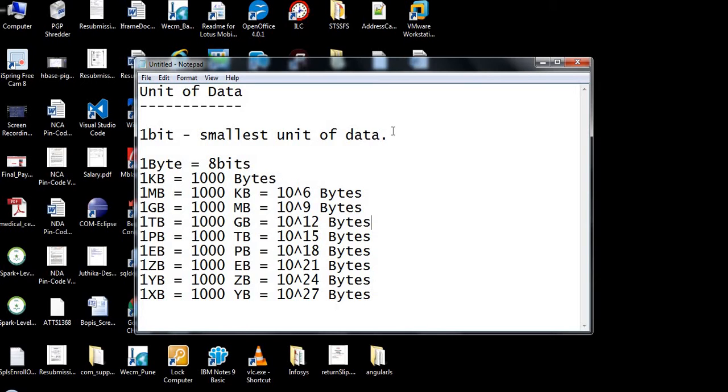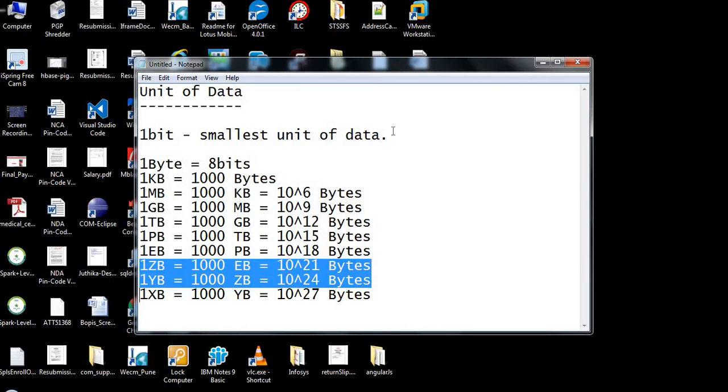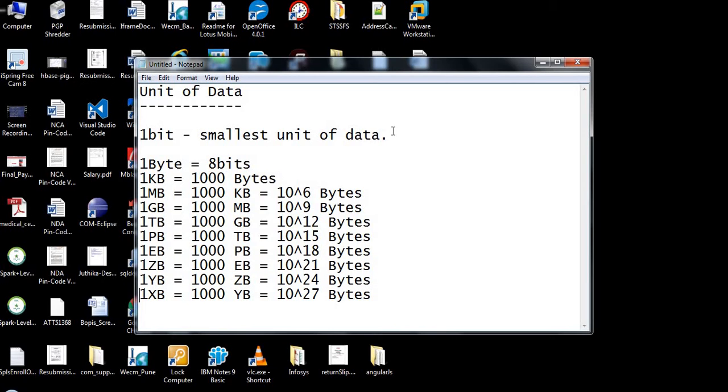Now you can just imagine how data units started with a bit in the late 60s, 70s, and we were talking about byte and kilobyte, and then we moved to MB and then gigabyte, and now we mostly hear about terabyte. We never talked about petabyte or exabyte or zettabyte or yottabyte or XB. But believe me, zettabytes and yottabytes and exabytes are very common in the world of big data.